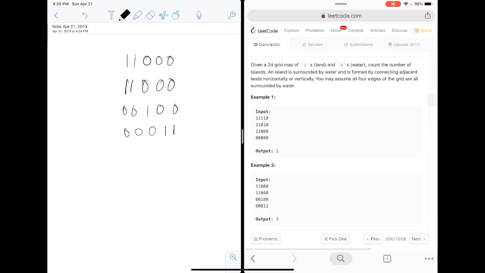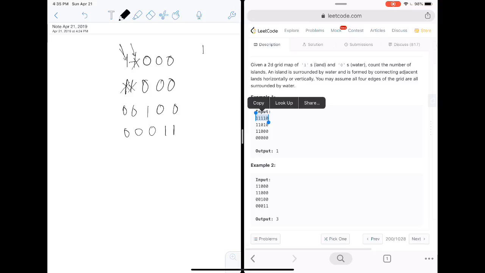So my logic is going to be, I'm going to go here, and then I'm going to see, okay, because this is a 1, I'm going to try to explore all the other ones that are adjacent to it, and then mark them as visited, and then I'm going to increment my counter by 1. And then I'm going to go here, and because this is visited, I'm not going to do my depth first or breadth first search again to mark its adjacent neighbors. So if I don't mark them as visited, that's the problem.